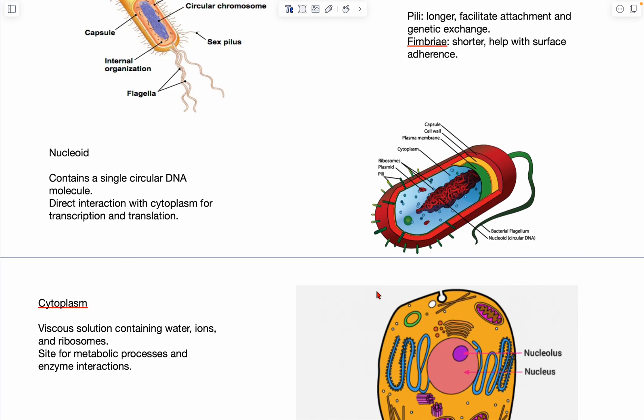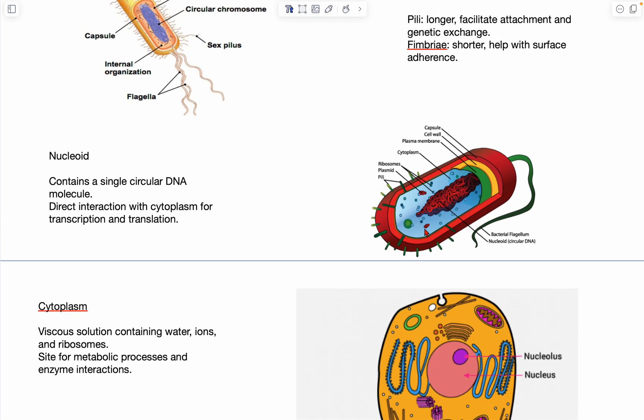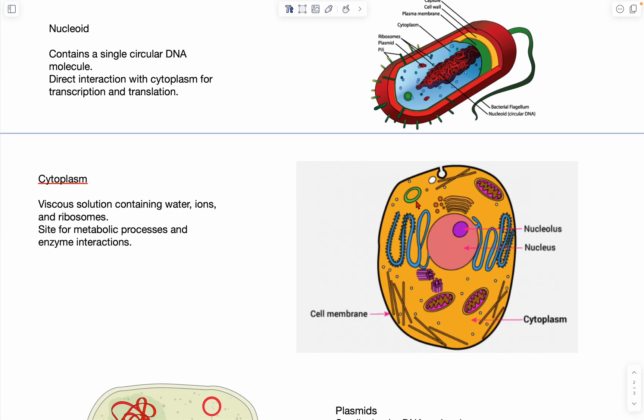And we'll discuss cytoplasm here. It's basically just all this blue stuff here, which you can see, which sort of flows around the non-membrane-bound organelles. So, a benefit, essentially, of its ability to directly interact with cytoplasm is that it just facilitates sort of transcription and translation, which we will also talk about later, which is part of the Science Olympiad rulebook.